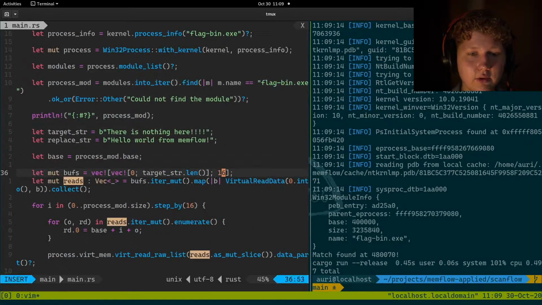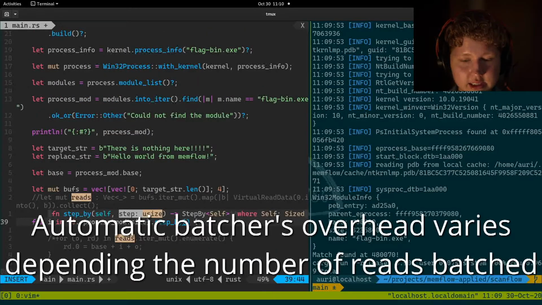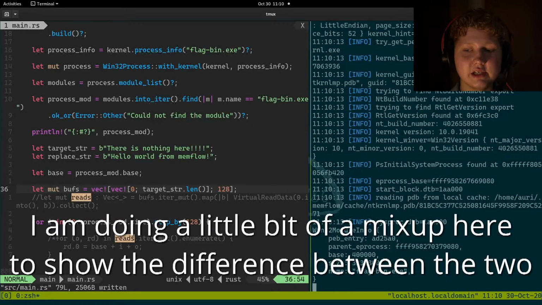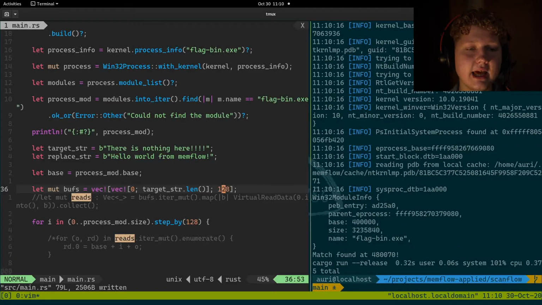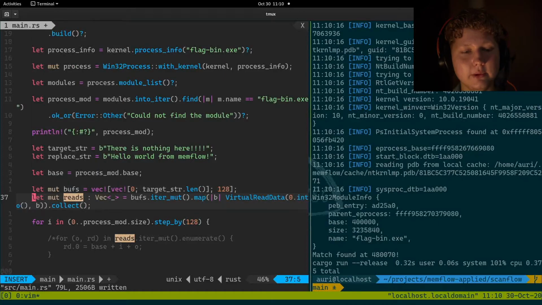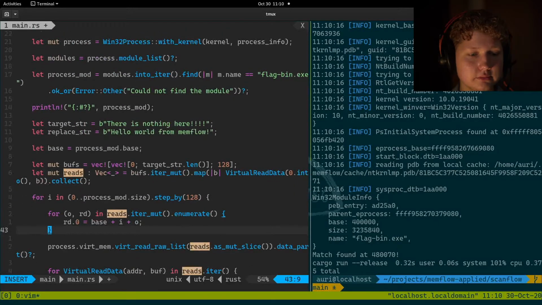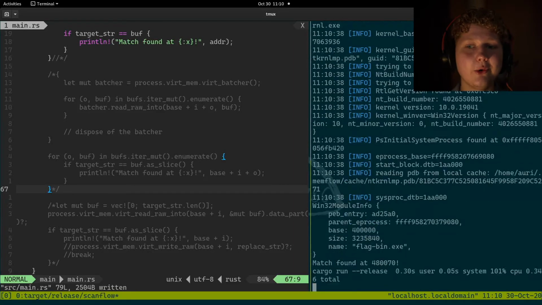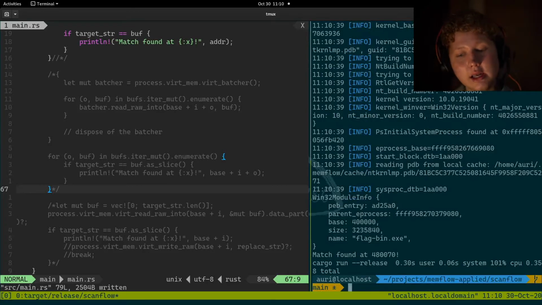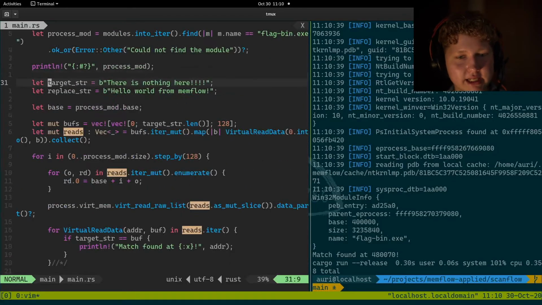Let's see how it goes if we were to increase the batch size to 128. We have performance in the lines of 0.36, 0.36 using the automatic batcher. And if we were to use the manual batching, it's supposed to go down a little bit. 0.34, 0.35. So we don't gain much performance out of using batcher, and depending on batch sizes, as you can see at 128, we get a little bit of performance ahead.